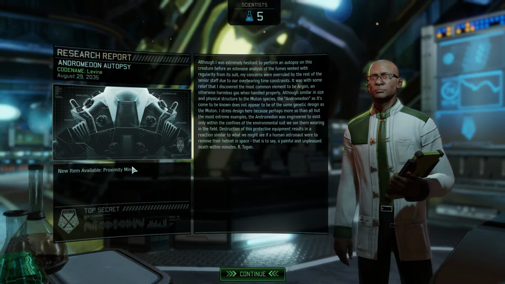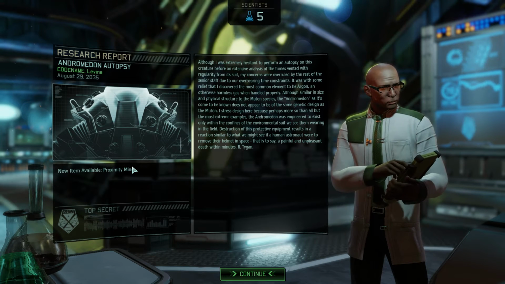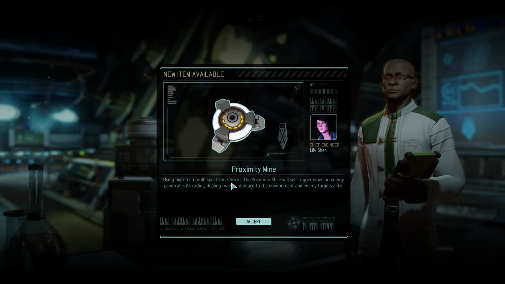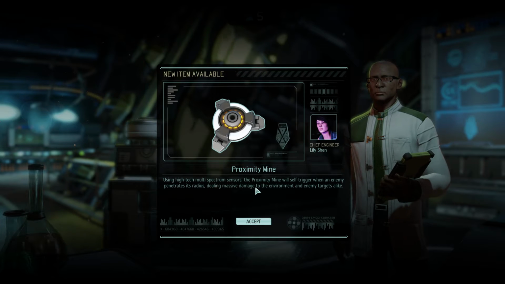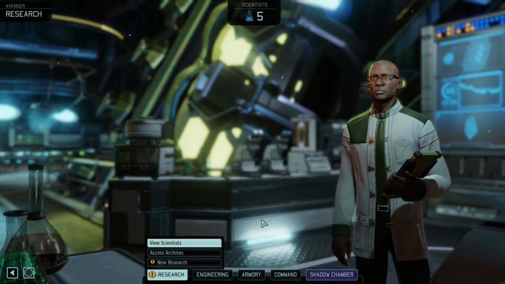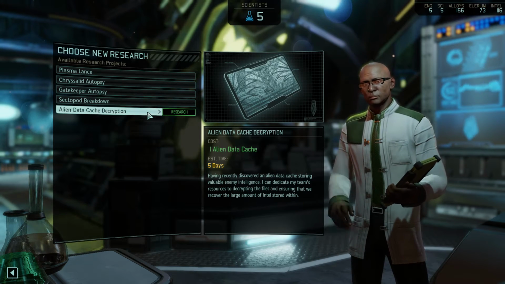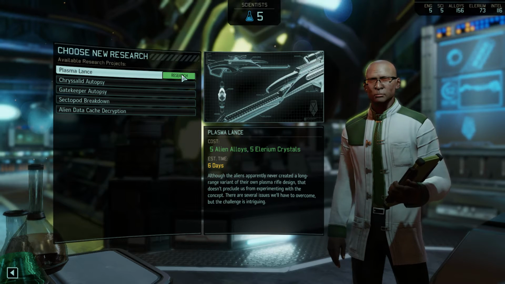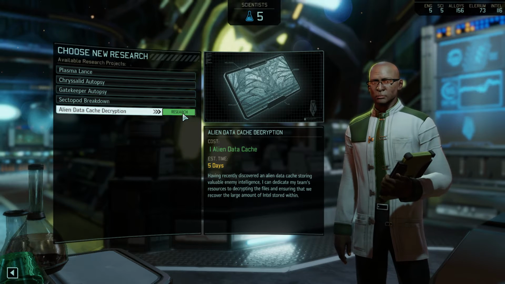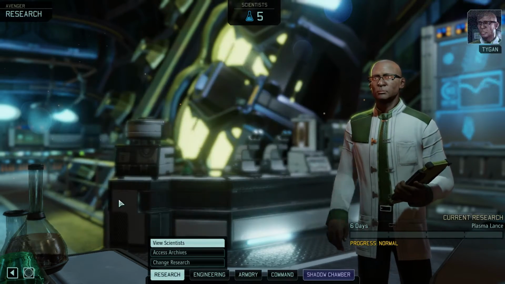Alright. Well, now we have the proximity mine. I didn't know the proximity mine was in this game. Cool. I like proximity mines. Let's do that. Alright. It'll take 6 days for the beam sniper rifle. So I am going to go ahead and get some intel first. Actually, no, we'll do the plasma lance first, then I'll get some intel.